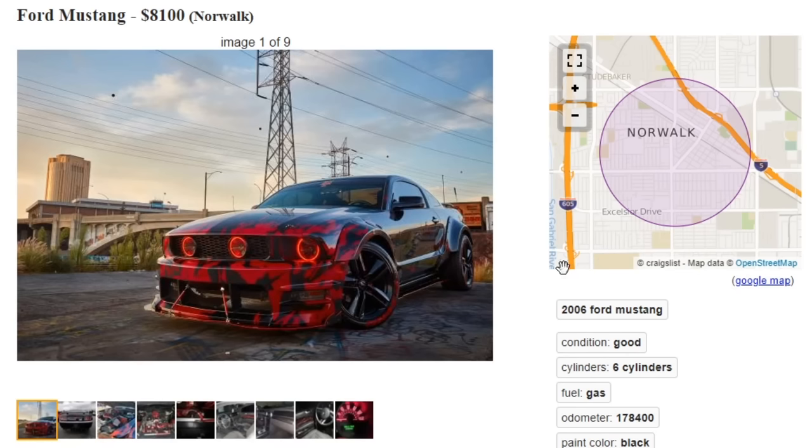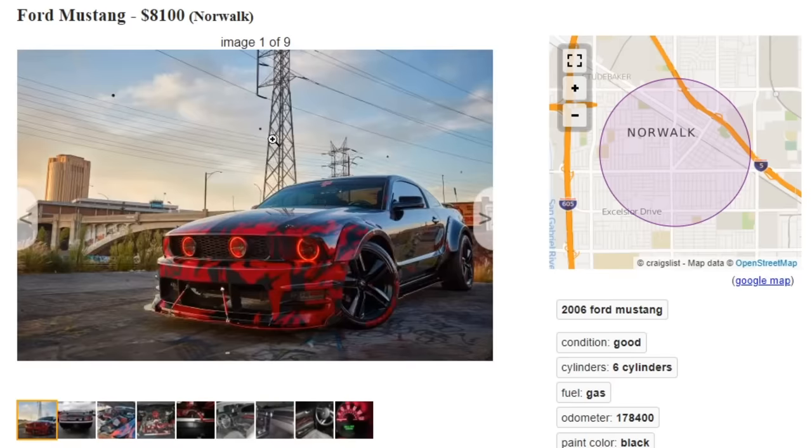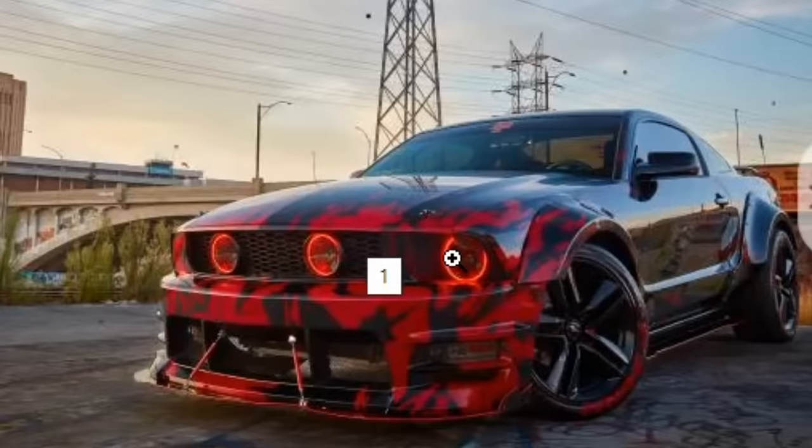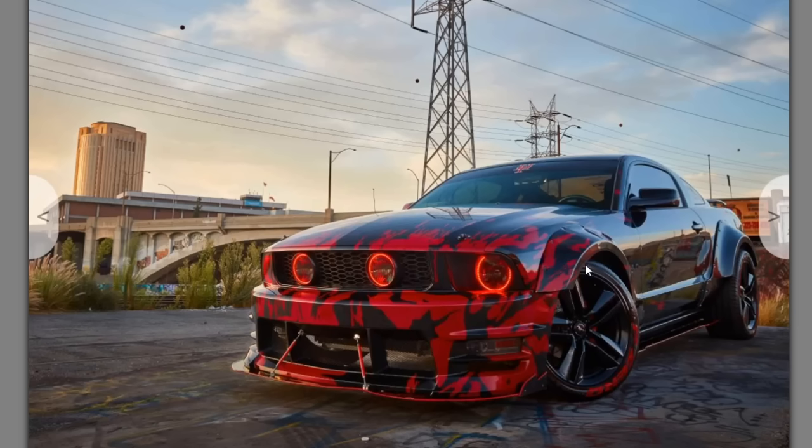Next vehicle, a Ford Mustang at $8,100. You can get a really nice, well taken care of Ford Mustang GT for that price — at least one of these earlier S197s. This guy's asking $8,100 for a V6 with almost 180,000 miles. Right off the bat, we can see he's in Head Turners. Head Turners car club is the dumbest shit ever — they literally let anyone in. You got tire lettering, you're in Head Turners. It's just so oversaturated with V6 cars that just look fancy but are slow as dog shit.